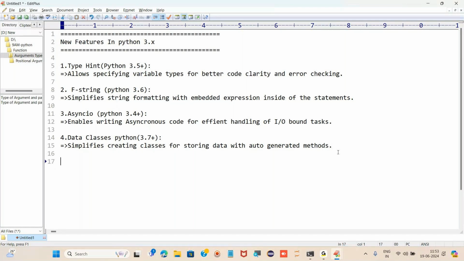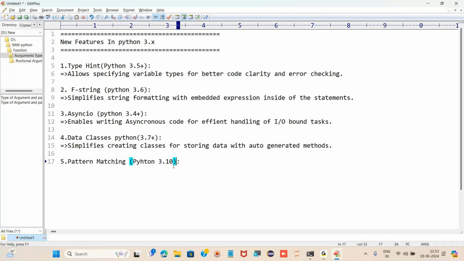Fifth one, which is the last one, I will take pattern matching. Those who know C programming or Java, we have there something called switch case, right? You know switch case? Before Python 3.10 we did not have any kind of pattern matching, meaning switch case.